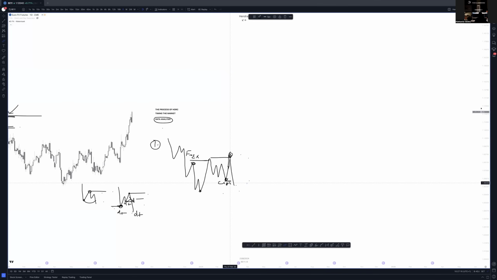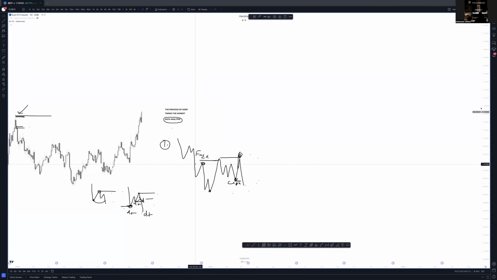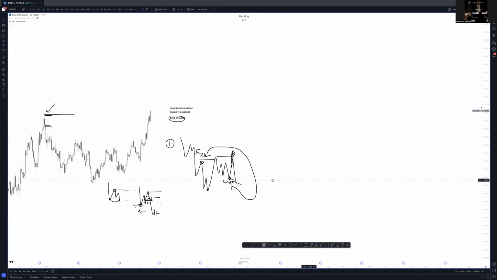At that moment when you spot that, you want to ensure that number one, if you are in position here already, you want to take some profit. Number two, you want to go and reconfirm your data. And how to do that, we'll speak more about it on data analysis. That is number one thing in the process of HORC. This shouldn't happen. Let's move to the next step.